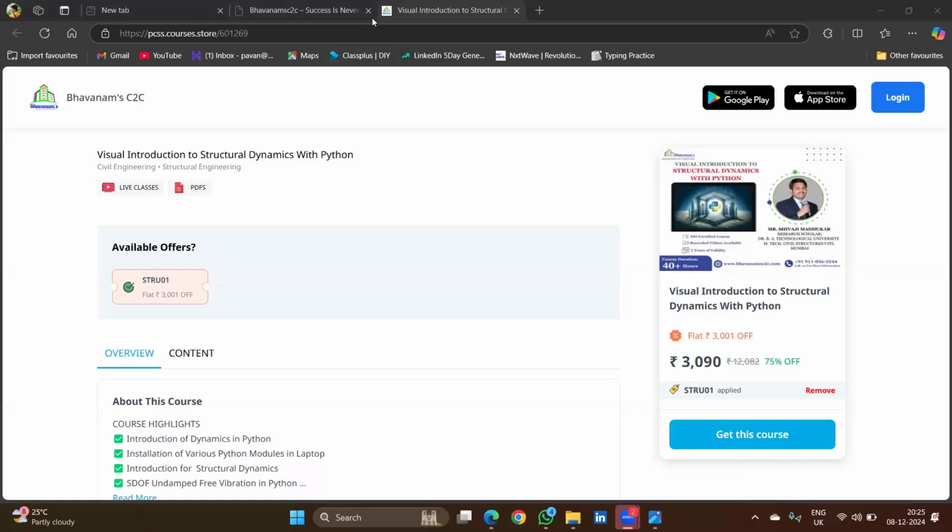SeismoStruct is again a nonlinear analysis software, similar but Perform 3D is the highest one. Then the next best you have is SeismoStruct. It's a very good software, you can use it. There are guidelines available through their website also. Okay, sir.